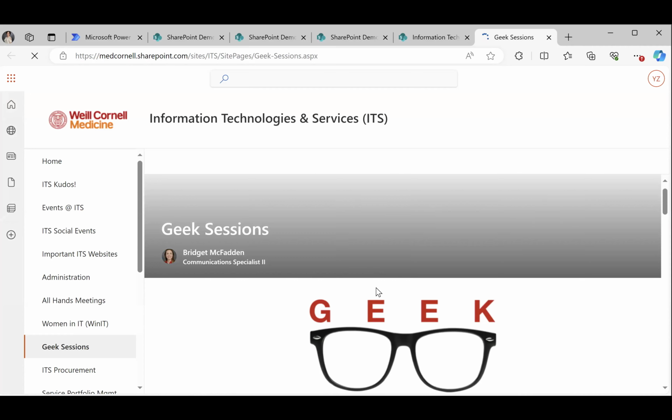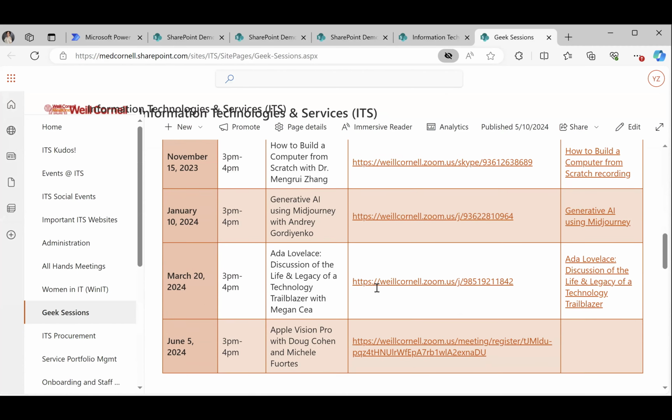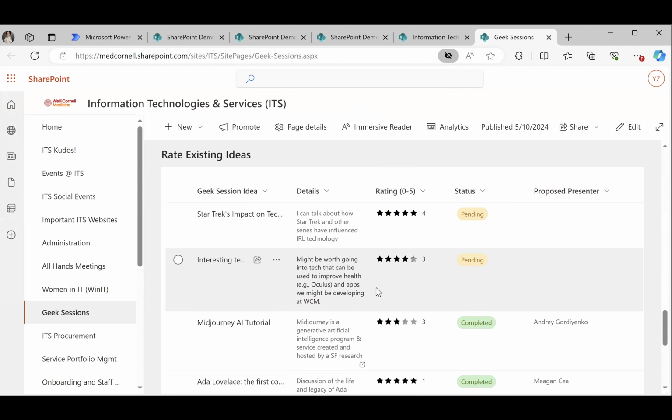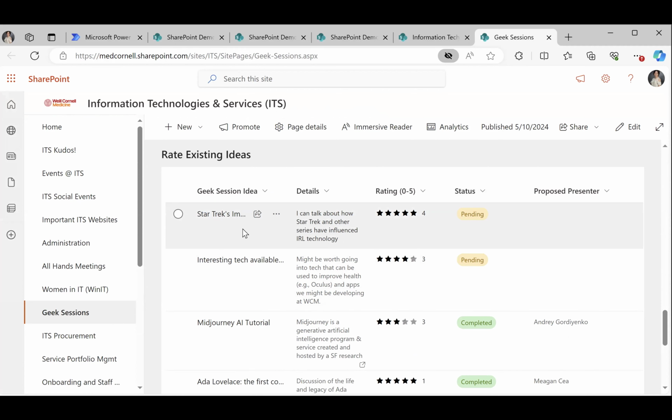And also we have, for example, I think it's up there. It is. Jig session ideas, and people can rate the different ideas. And we also developed the leadership development program registration system for the staff and organization department. So the department chief can register for the leadership development trainings. That one was also using the SharePoint list.